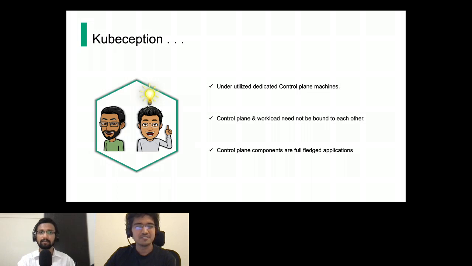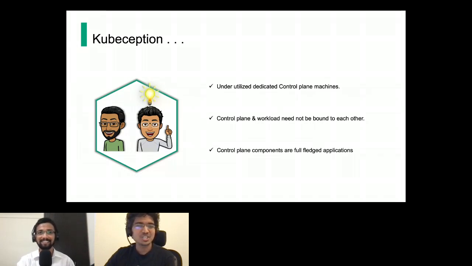Okay, so what can we actually infer from this information and maybe innovate to address your concerns? Maybe we can experiment treating the control plane of Kubernetes as yet another workload, or maybe we actually host this workload on some other Kubernetes cluster. So we basically do Kubernetes inside Kubernetes. What do you think about that? Wow. So you basically want to migrate the control plane of these clusters as workload onto another cluster. So this essentially is Kubernetes inside Kubernetes. Isn't this like kubeception?